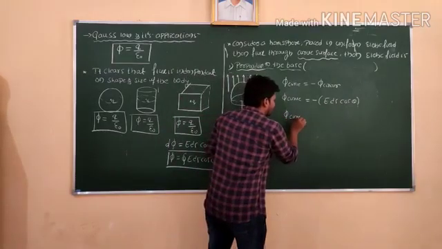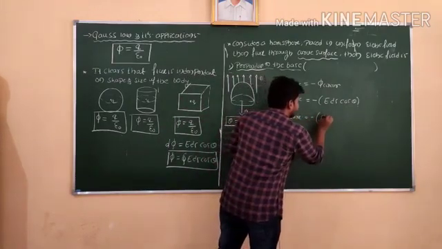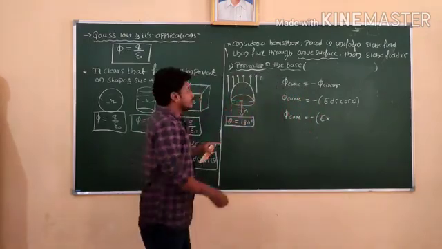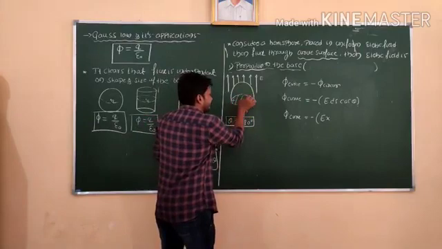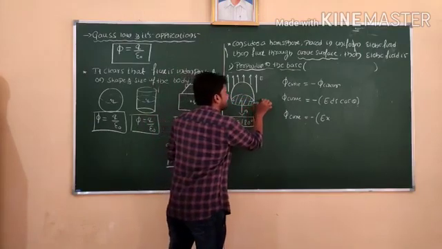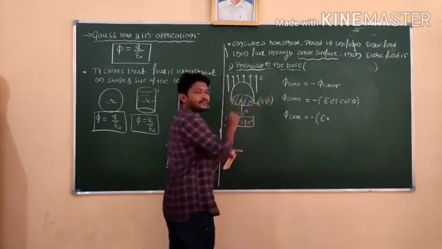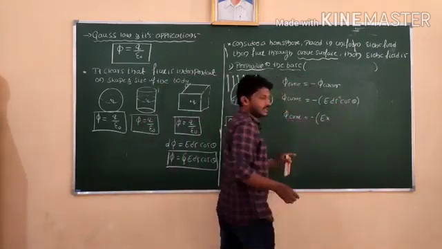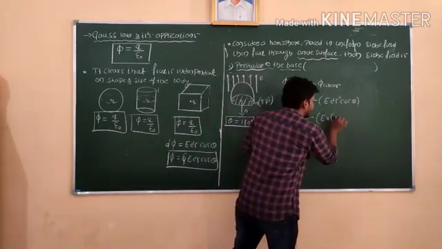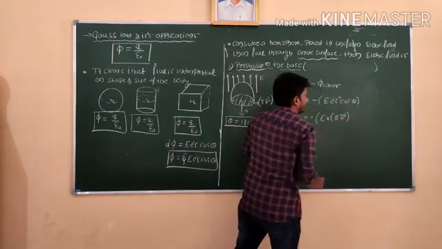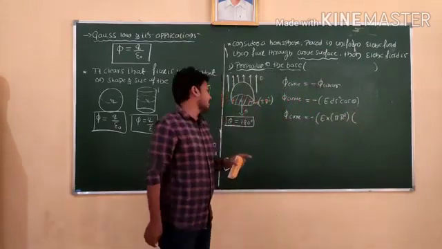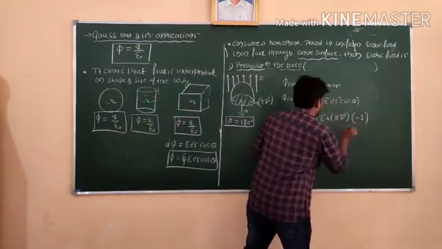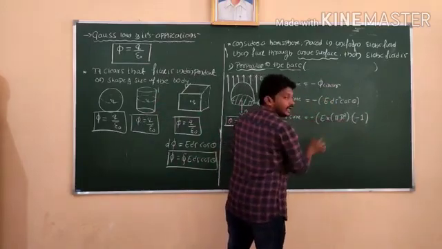So flux through the curved surface is minus of E into, what is the surface area here? Circular means the area of the circle is pi r square. So E into, wherever dS is there, shall I take it as pi r square here? Pi into r square. Cos of 180 degrees. What's the value of cos of 180 degrees? That is minus 1 here. So here also minus and here also minus.